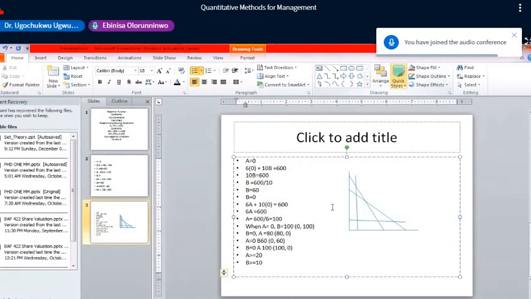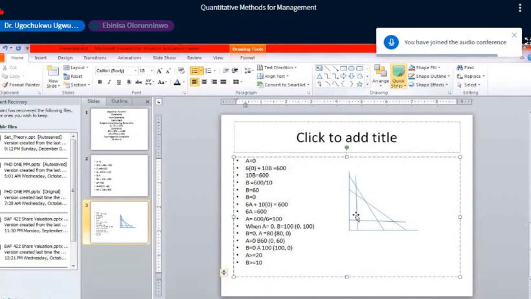That is the next thing we are going to discuss. Now, you will have to calculate for this point, calculate for this point, and calculate for this point, and for this point. Among these points, whichever one gives you the maximum profit becomes your optimum level, and that becomes the point that maximizes your profit. Okay?